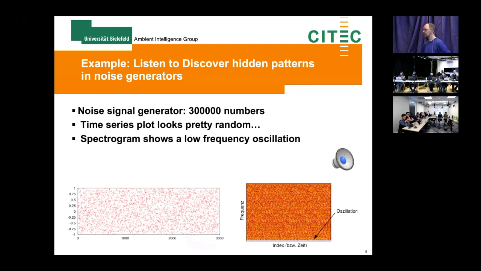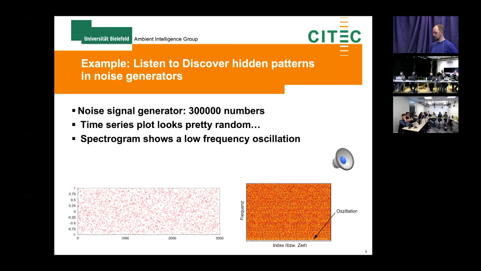What we can do is maybe a spectrogram. So we make an analysis of the different energy in the frequencies in little time windows, and do that for different time windows. And then we see something like that. And okay, our eye may be drawn to something here in the low frequency realm. Here seems to be some yellow channel, and knowledge will tell us, okay, there might be some energy and oscillation at low frequencies. But that's about what we can find out by using visual means, plotting of data.